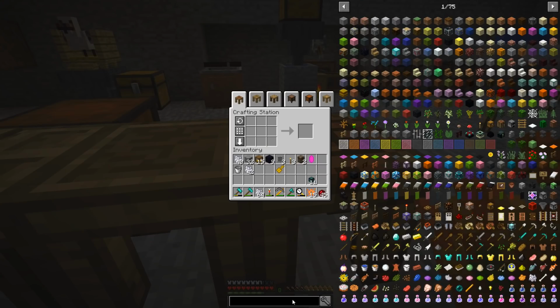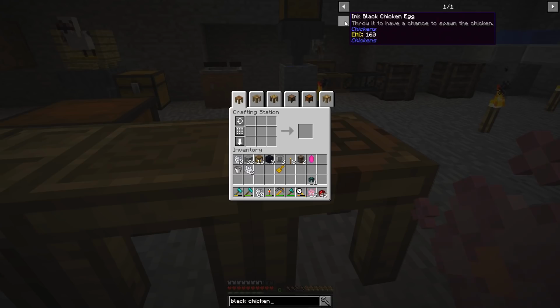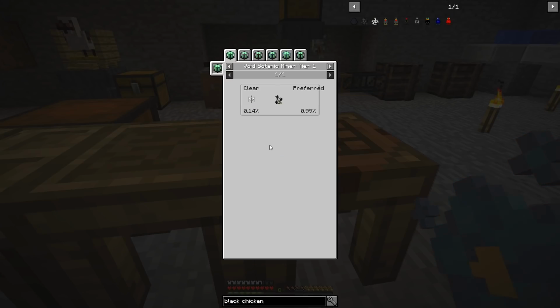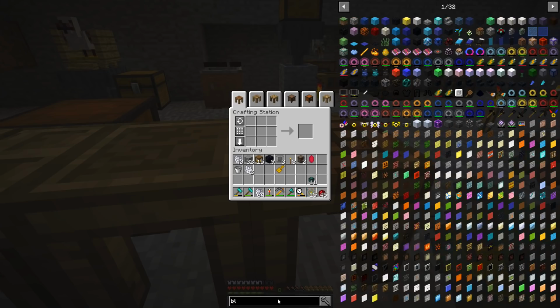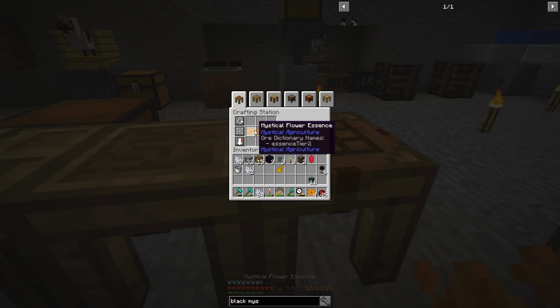Okay, so let's take a look here at, for instance, a black chicken. Okay, ink black chicken. So we can use black floral powder, which is what we're going to try to make. And we need this, and we need to know how to make this. No. This. No. What's it, a black mystical flower? Just one of these. Yeah, so it's that design right there. So if we take this, and we go like that, right? We're going to get six of those. I think that's going to be enough, actually.